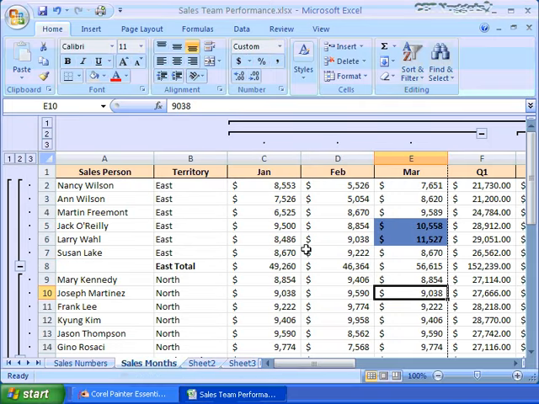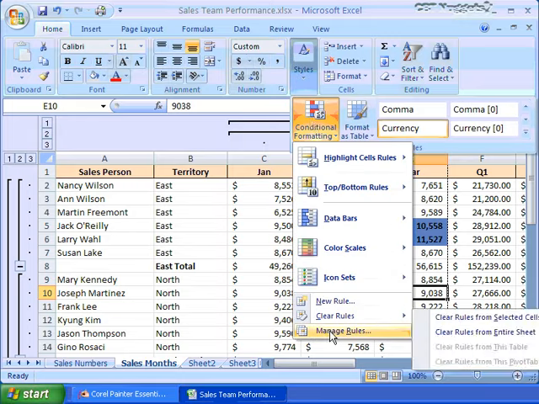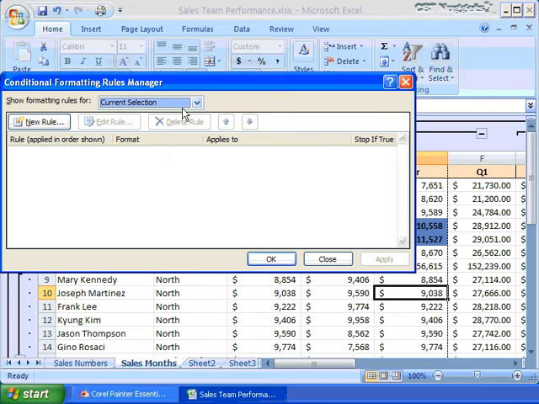We sent all our salespeople out and said, hey, try to sell $10,000 or more, and then you're going to get a bonus. Now, as we're looking through all of our data, all of our information, we can see how they did. Hey, bam, Jack and Larry, they did the best. We're going to congratulate them in the meeting, and we're going to give them a bonus. I'm going to go back here. I'm going to manage the rules now.